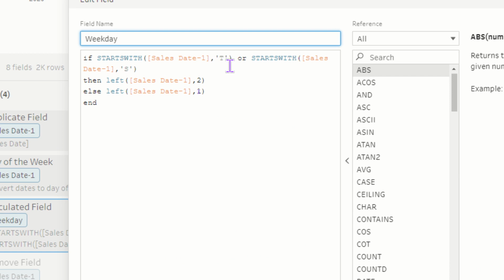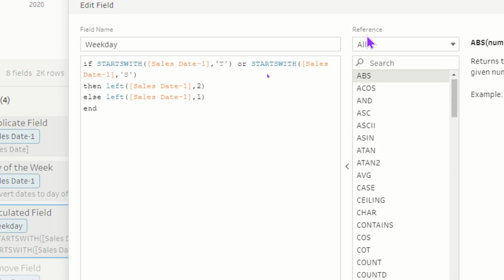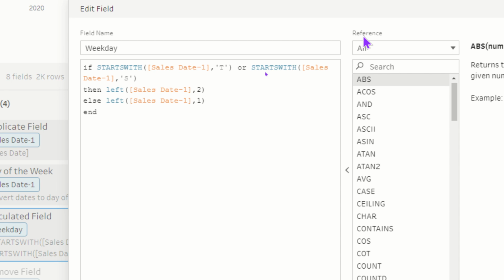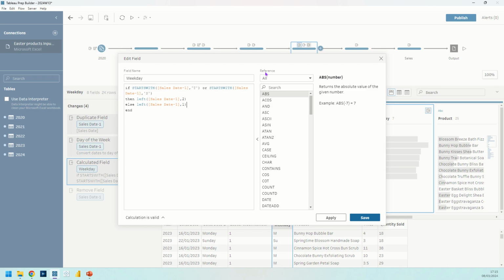So if it starts with a T or an S, then take the first two characters. Otherwise, just take the first character. That's because Tuesday and Thursday both start with a T, and Saturday and Sunday both start with an S, so we need that extra differentiation for those days.